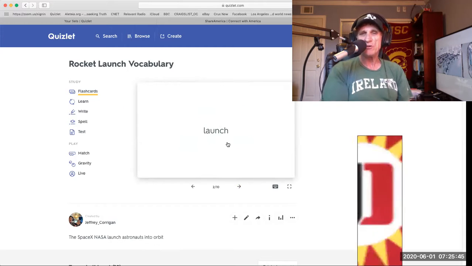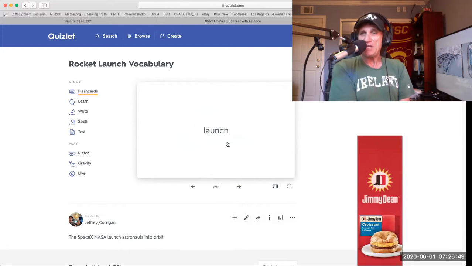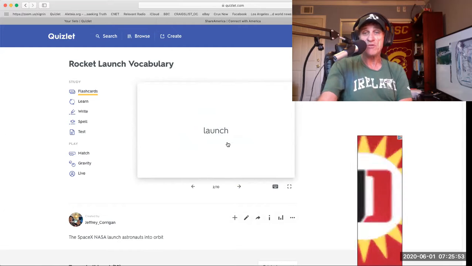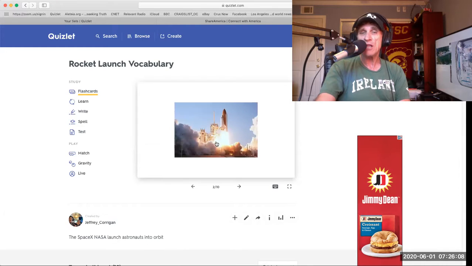Card number two. At the beginning of our space travel on Dragon, SpaceX Dragon, the very beginning, we launched the rocket last Saturday morning. Here in USA, we launched, the past tense, launched the rocket. What is launch?